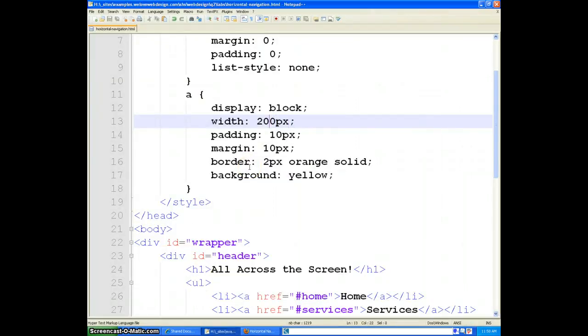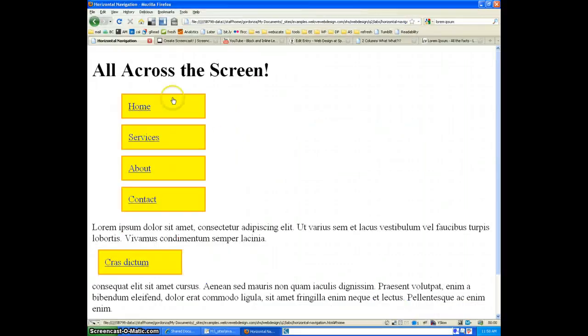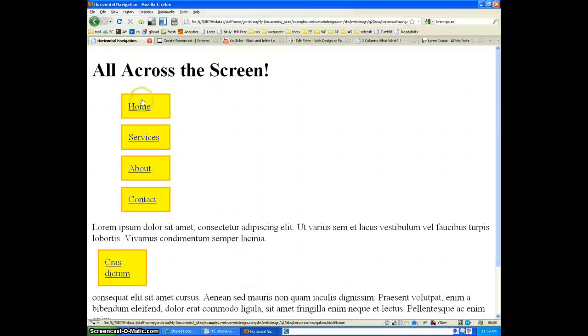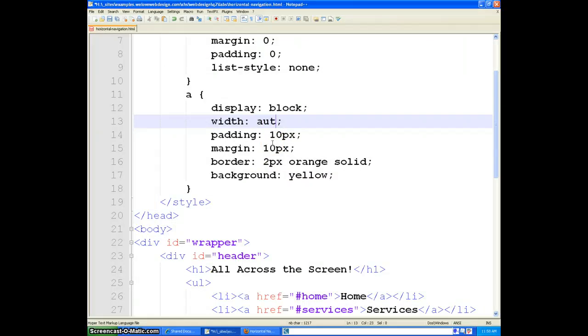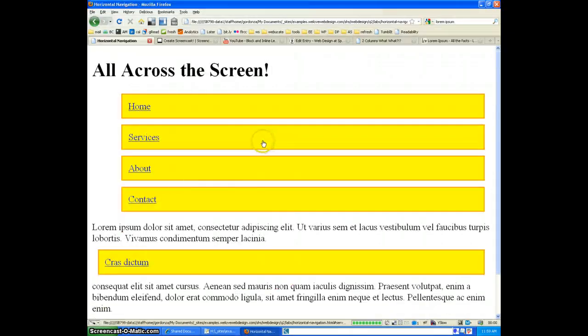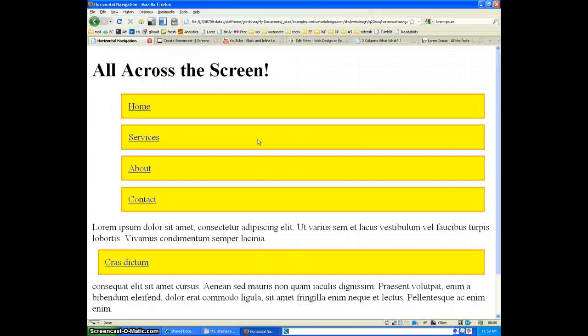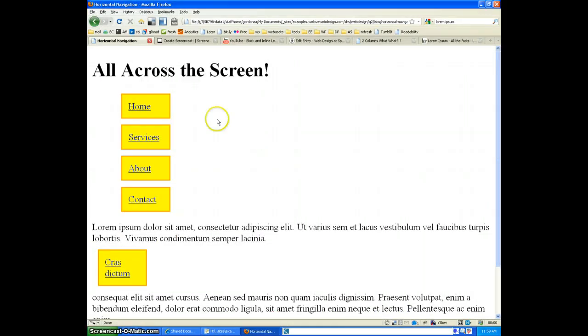So I could guess what size I think it would be. If I'm thinking 120 really seems like it's a little too big, I could say maybe 60. So that's looking like it fits all of them. But if I had something that was really long, then it would be a different size. So what we could also do for width is say width be auto. And when we set width to auto, it doesn't work. So we'll go back and set width to a defined width. It's fine for now. And now all of them are 60.